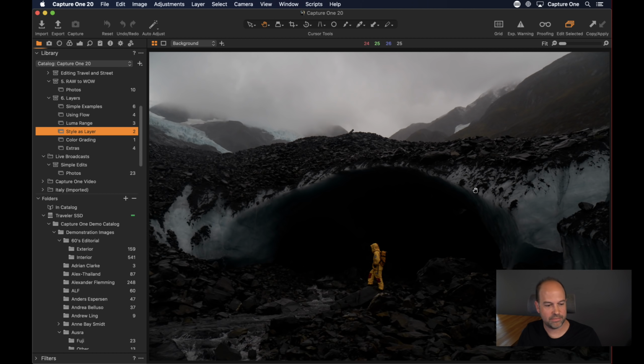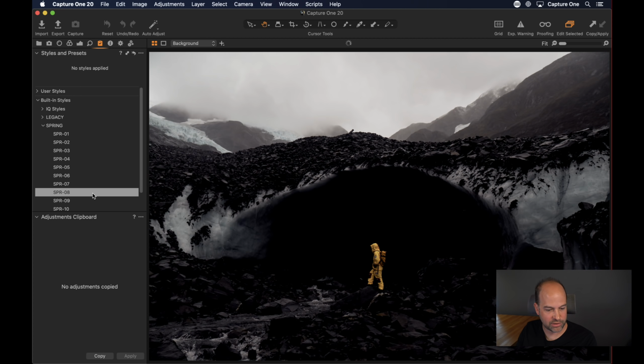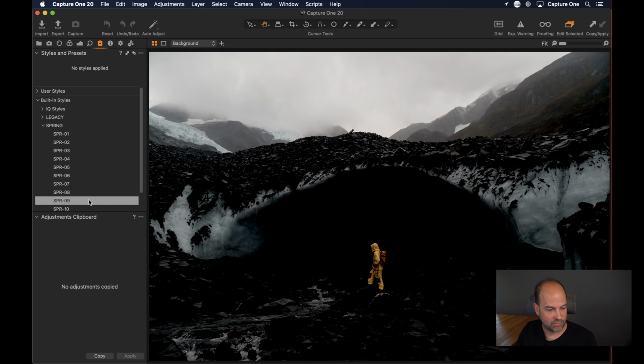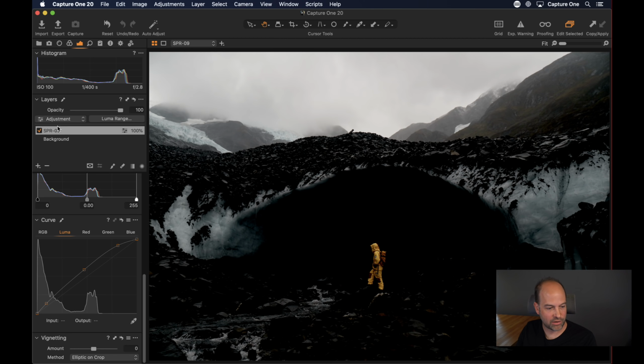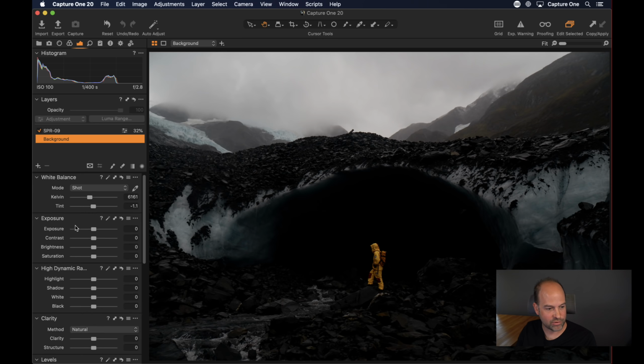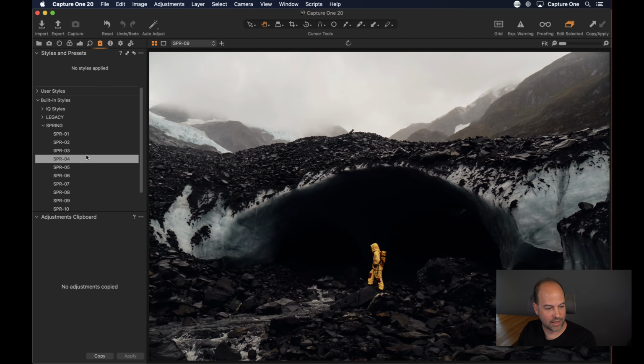Very quick thing, styles. Styles as a layer, something else that pops up. So let's say you want to apply a style to this shot, for a bit of extra flexibility. Before actually applying the style, right click, because that's a bit heavy handed, it's getting too contrasty, and say apply to new layer. Now when we look at the style, it's its own style layer, which we can turn off and on, and we can change the opacity to blend exactly how we like. And of course we can mix it with our other corrections and have our nice little style layer as well. So that's right click and apply to layer.